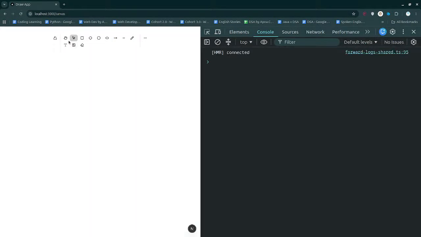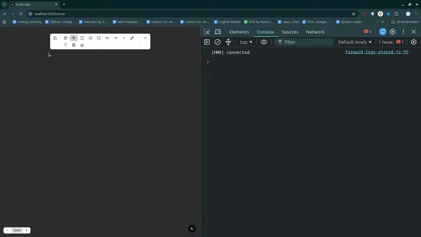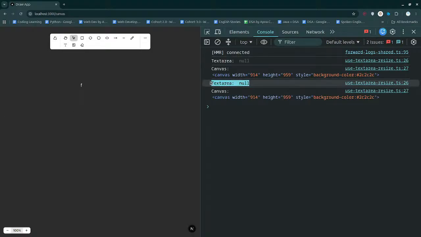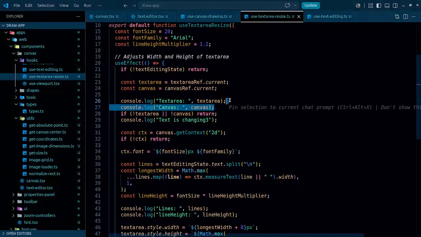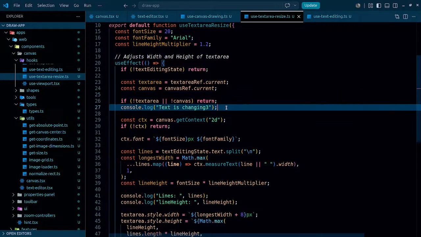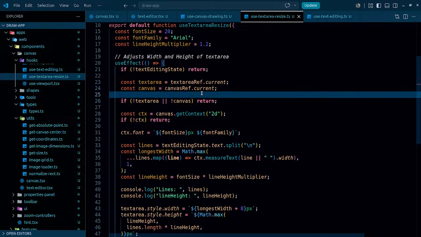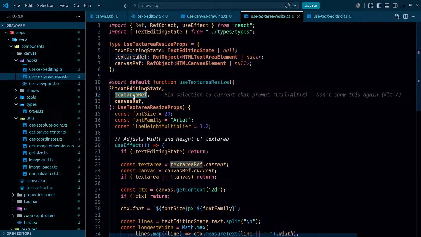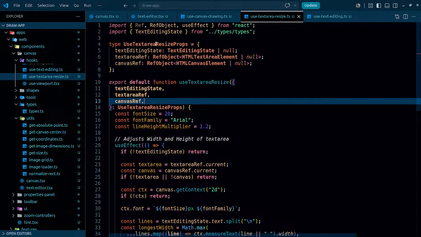Okay, testing time, debugging time, whatever you call it. Here we are. We get the canvas, we do not get the text area, so we do not have the value of the text area here. Now the question comes, text area ref is actually being passed. That is good.